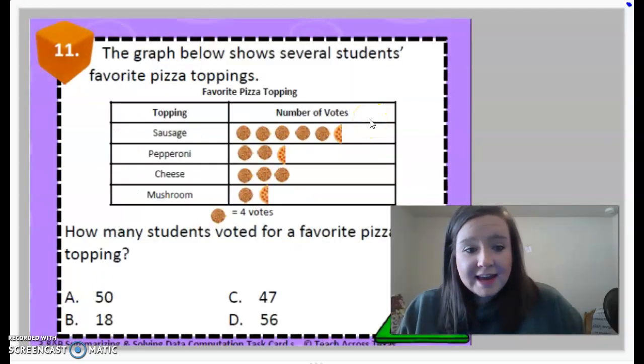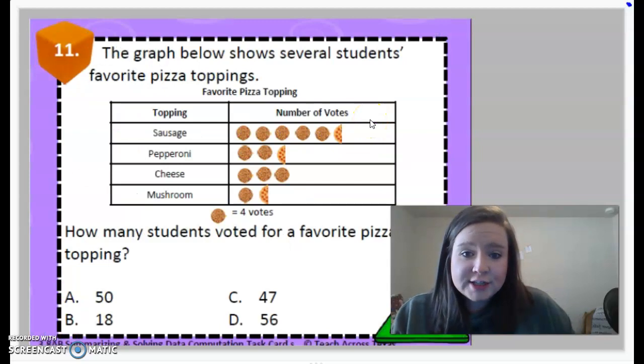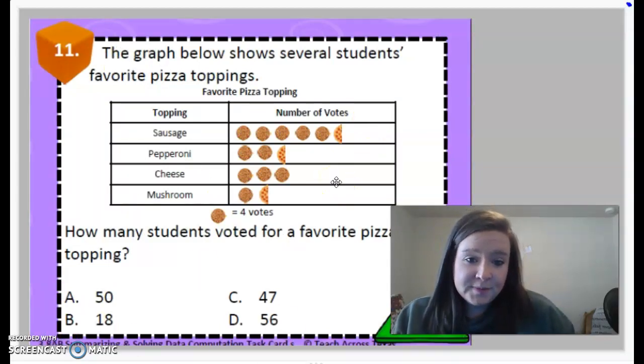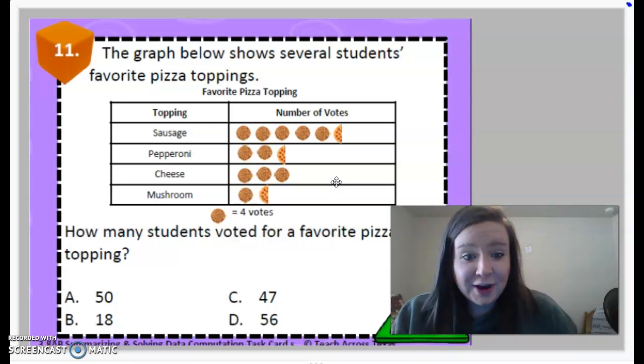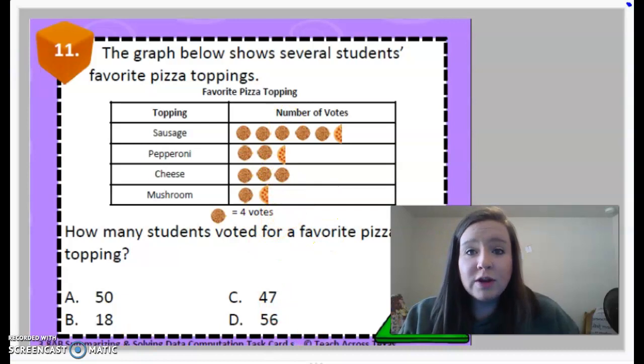All right, now we're on to the next chart or the next graph. What do we call this graph? Good, this is a bar graph or a pictograph. Sorry, Miss Garza said that wrong. This is a pictograph, okay? When you're looking at a pictograph, what is really, really important that you look at?